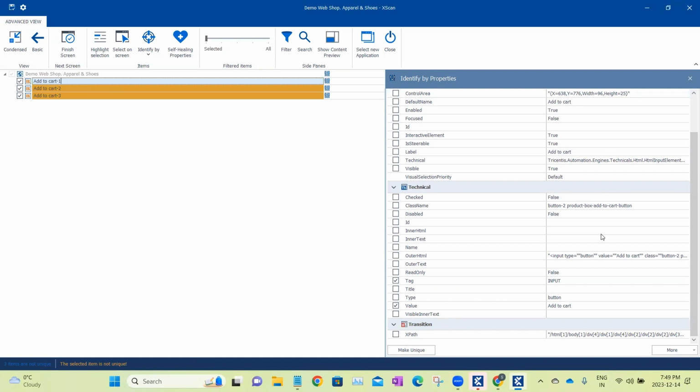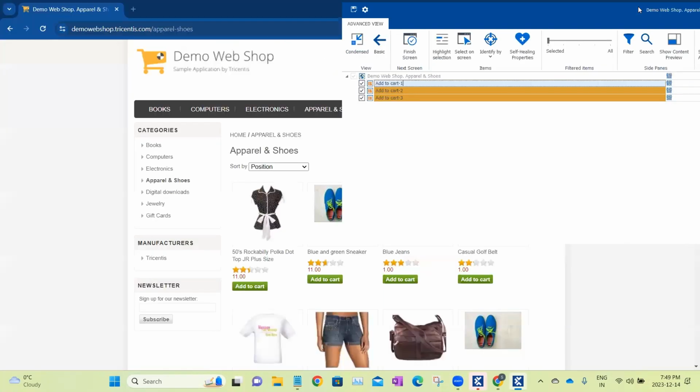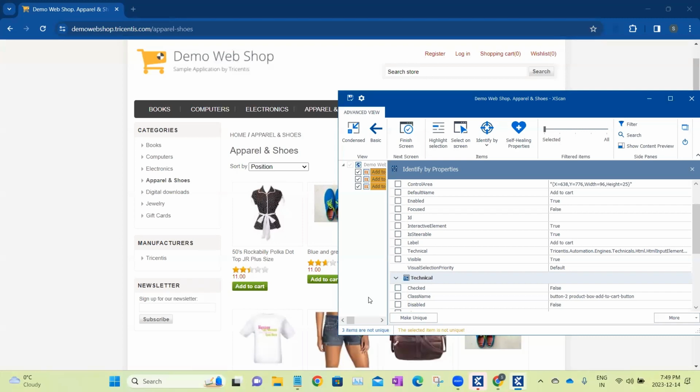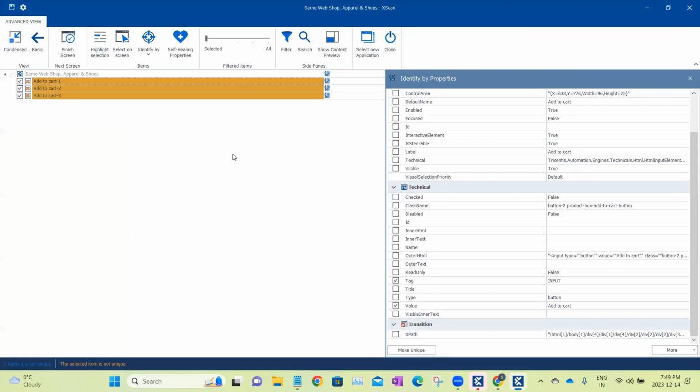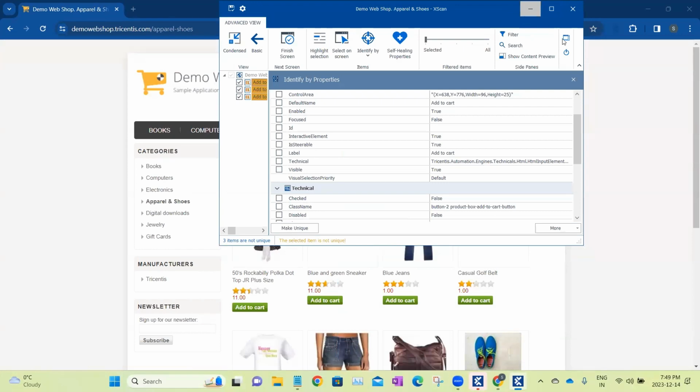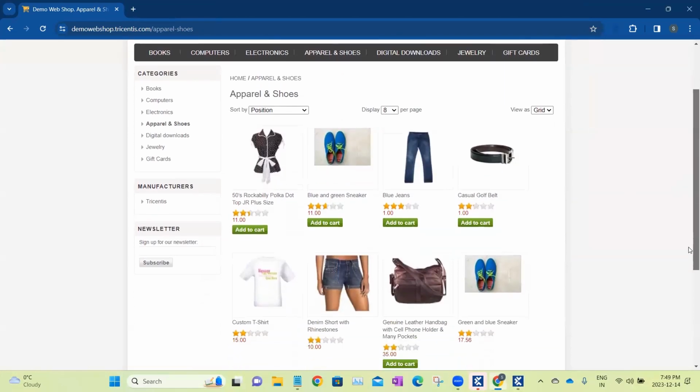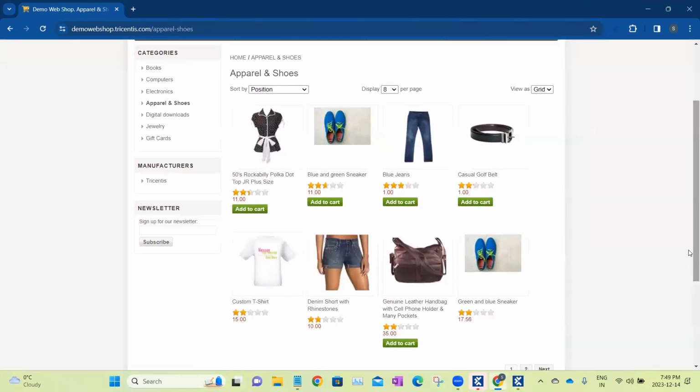Ramya: The best way is to take an anchor, to select for apparel and shoes. What if I want to click on the second add to cart, or some eighth add to cart? If we get to know that location, because it is coming under apparel and shoes.